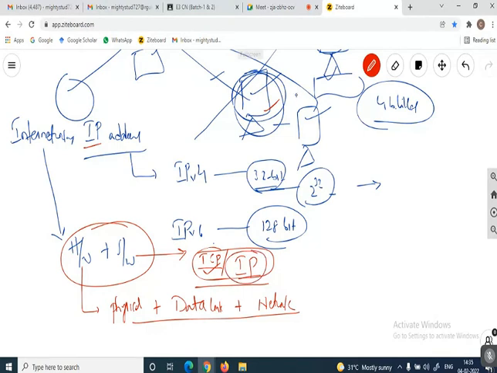In the modern era, we are going to use the internet protocol. So we will continue our topic with the help of this internet protocol structure only. This internet protocol structure will act as software in order to complete the information and data transfer with the help of all these layers.